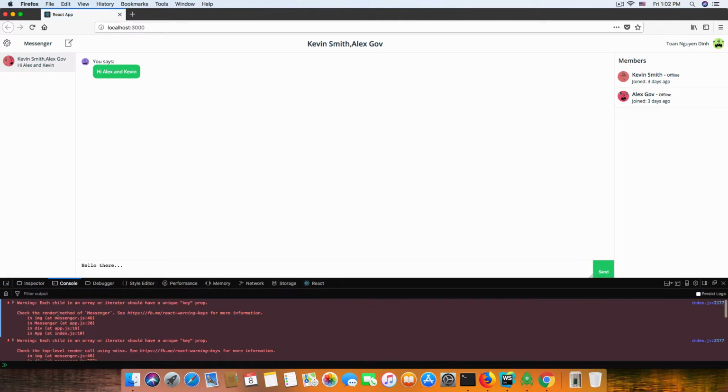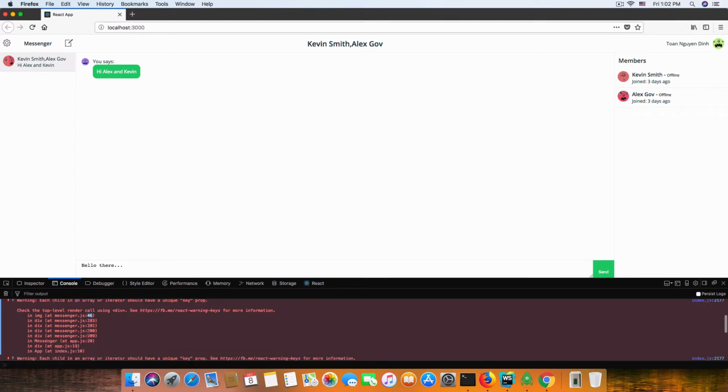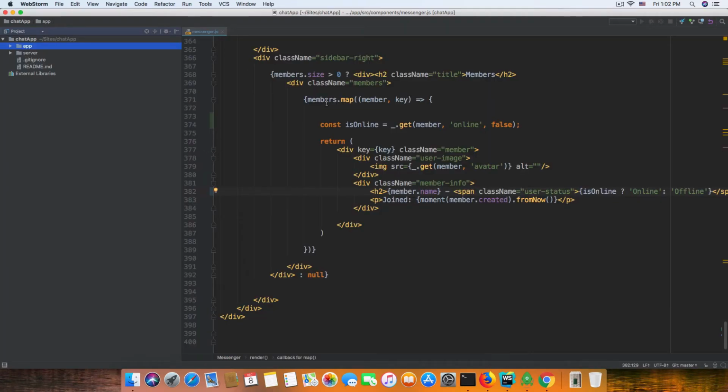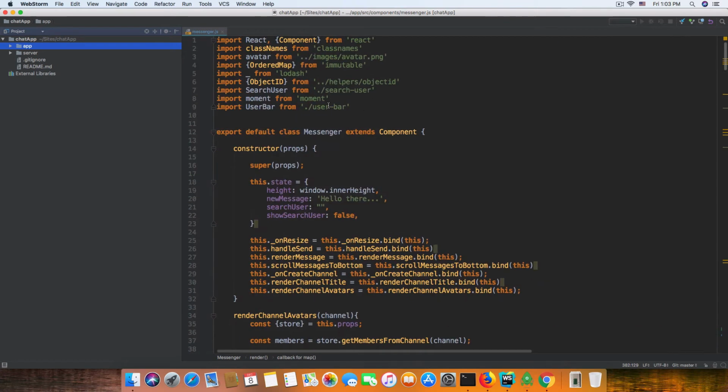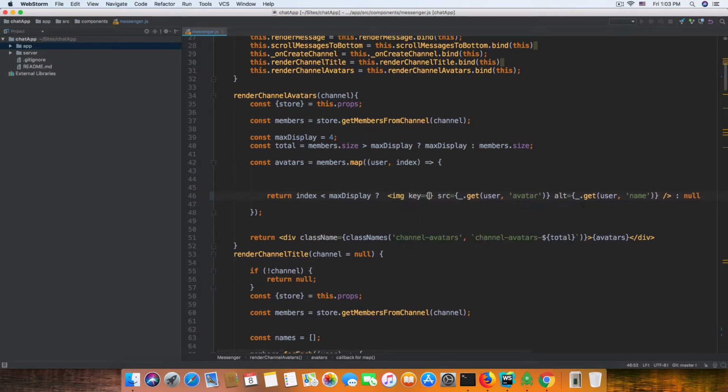Alright, the first thing I'm going to fix is all the error and warning messages. So we got a warning in messenger.js line 46 in render, and it is the avatar and the list of avatars we render for the user avatar, and here we forgot the key, which should be the index.